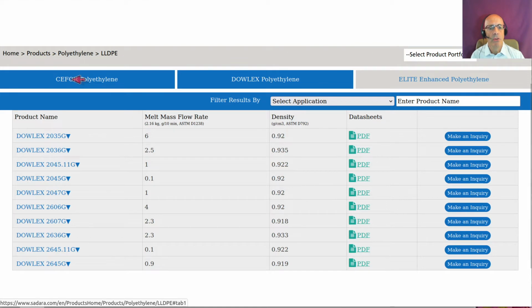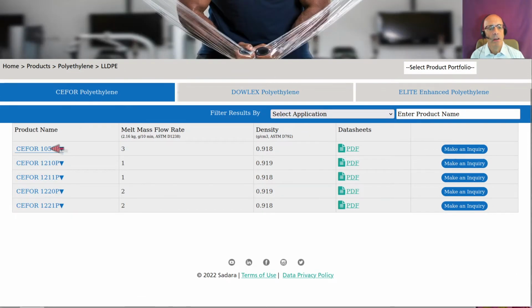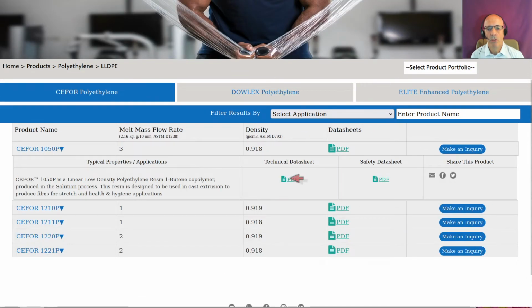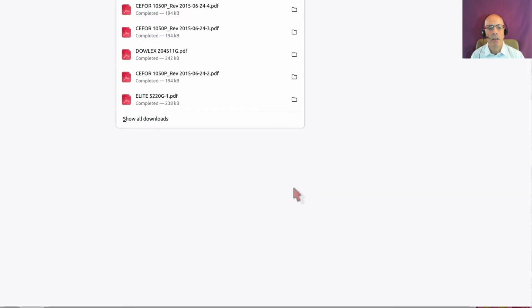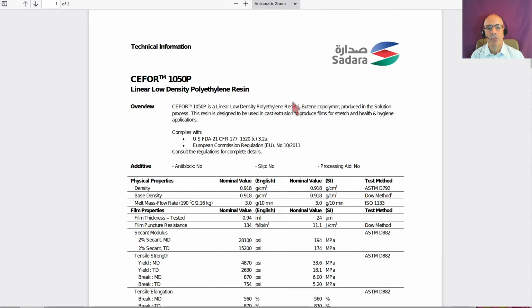If you click on this section and you look at one data sheet, then you will have a description that the C4 is made from 1-butene. So it's a 1-butene copolymer LLDPE product.